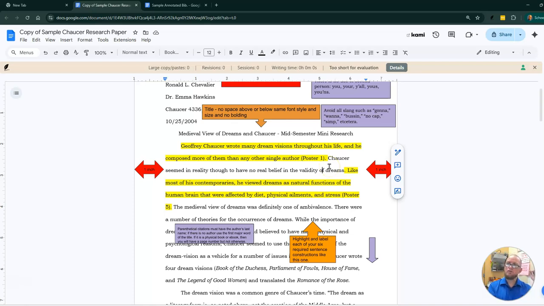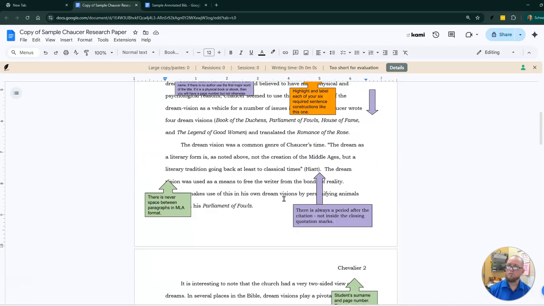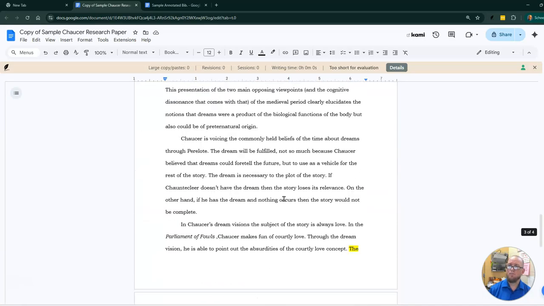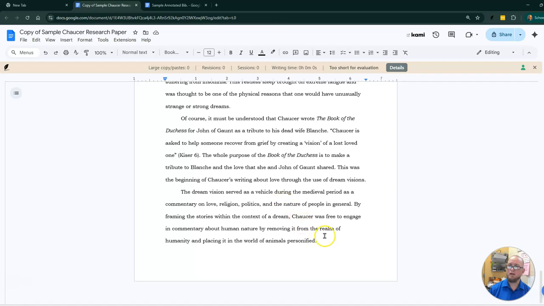So those are the things that we've talked about. We set the page up together, but you can also look at the sample copy in Google Classroom that shows you how to do that. So let's move down to our last element that we need, which is our works cited page. Once you have put your part 1, part 2, and part 3 together, and you've edited and done all the corrections and read over it and made sure it's good, you're going to then create your works cited page.